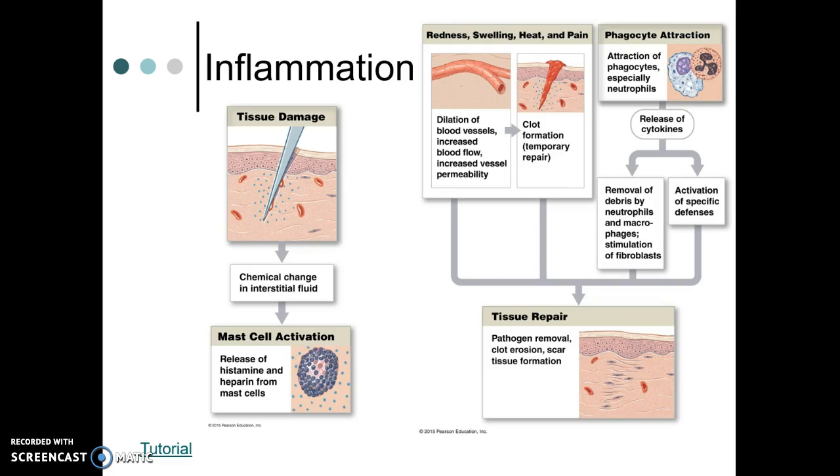If you ever have an injury that has pus, pus actually shows you that you've got a mixture of debris and fluid and dead and dying cells, along with some white blood cells in there as well. So it tells you that, hey, things were definitely damaged. A lot of times what you want to do is clean out that site of infection, kind of get rid of that pus, if it's on the outside of your body, just to help your body get rid of the debris so that it can start the healing process.